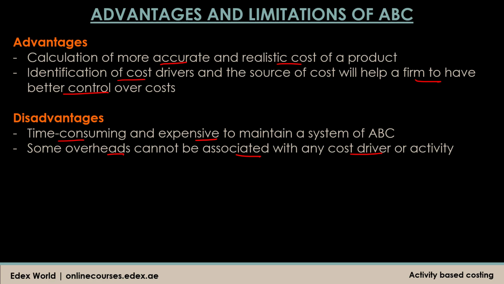Examples of such cost, let's say the salary of the CEO of the organization. You can't link it to any particular activity. It is a general overhead or a general cost of the business. So such overheads, you may find it difficult to relate them to a particular cost driver or activity.